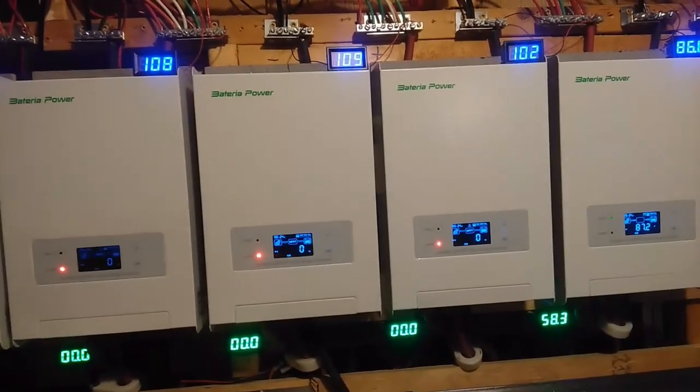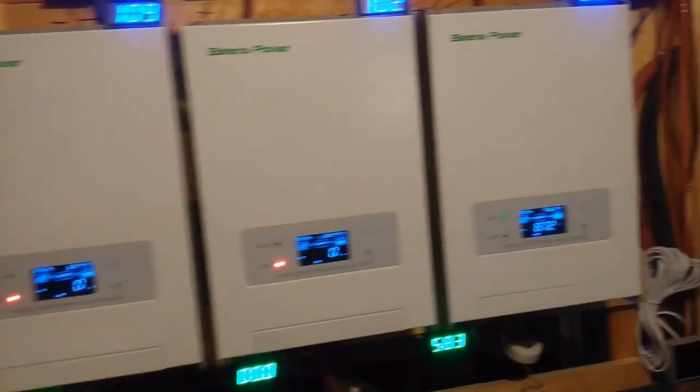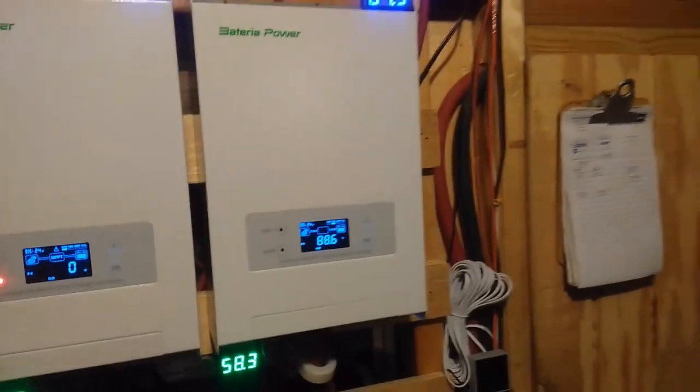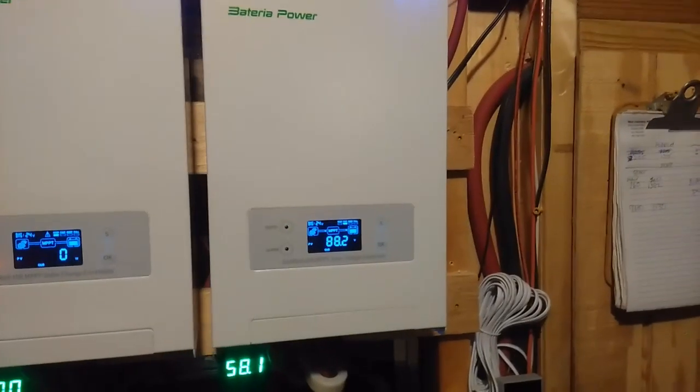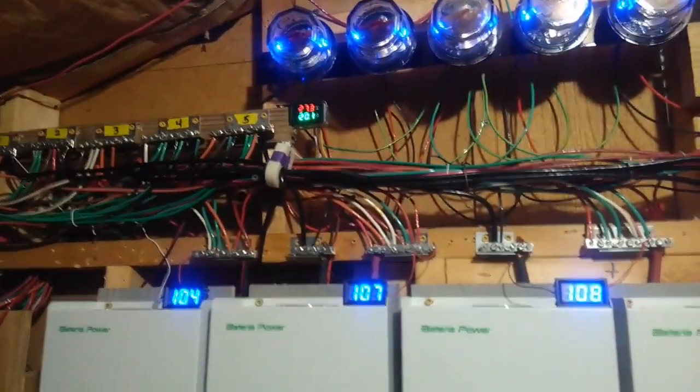So when it falls down to 27.2, it reconnects the chargers. And as you see right now, I've got 4 chargers that are sitting idle that aren't doing anything, and only one that's working. And believe it or not, my load is pretty light today because it's a mild day. And this will run a little while, and all 5 will shut down until the meter up there registers 27.2.